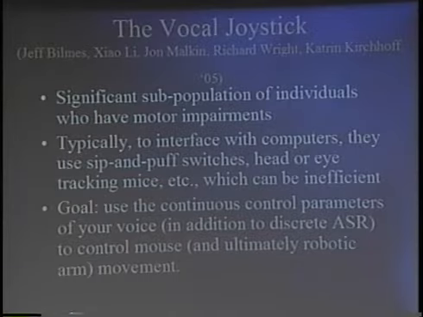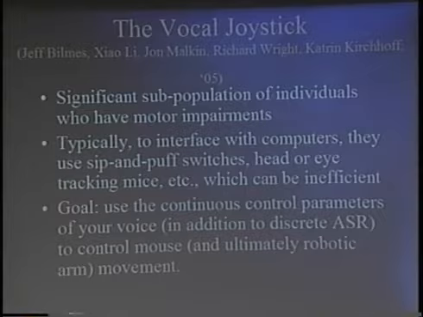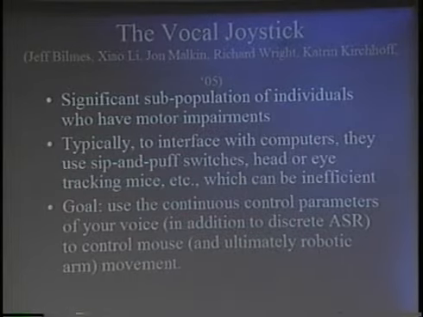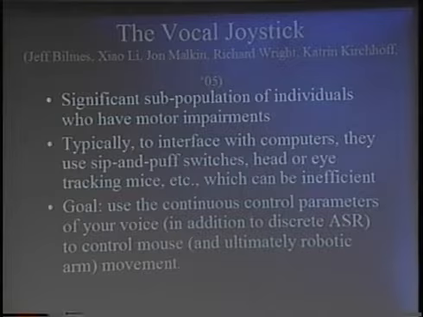And the idea is the following: there's a significant subpopulation of individuals who don't have the use of their hands, or don't have the ability to use things like a keyboard and a mouse. There are a number of devices for these individuals so that they can utilize computers. I don't know if you've ever seen these things, but has anyone ever seen a sip and puff switch or a head or an eye tracking mouse? Anyone seen this stuff? They're quite unwieldy.